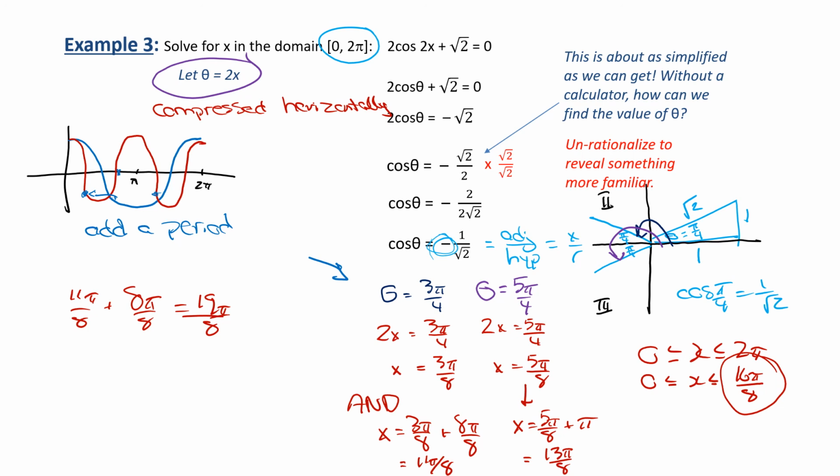Let's make a nice clean answer here so that when I'm marking your work, I don't have to look through the mess like I've put here. I can find your answer. Therefore, x equals, and we put them in order low to high, 3 pi over 8, 5 pi over 8, 11 pi over 8, and 13 pi over 8. There's all of our solutions for this question.